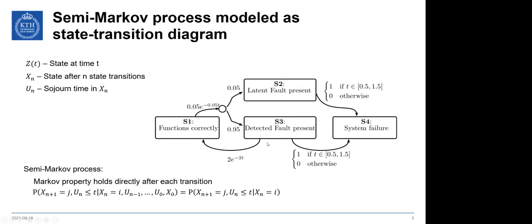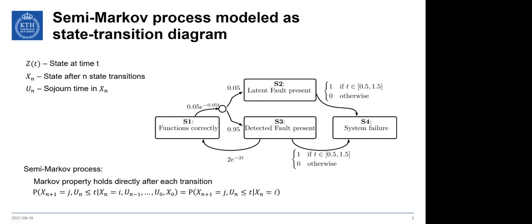Now, in the case of a Markov process, all these timers need to have an exponential distribution. So in this case, when we have a uniform distribution, we are no longer in a Markov process, but in what we call a semi-Markov process. And we also allow for some junctions here. Once this transition occurs, when we're in S1, we can have several possible target states of that transition: S3 with probability 0.95, and S2 with probability 0.05.